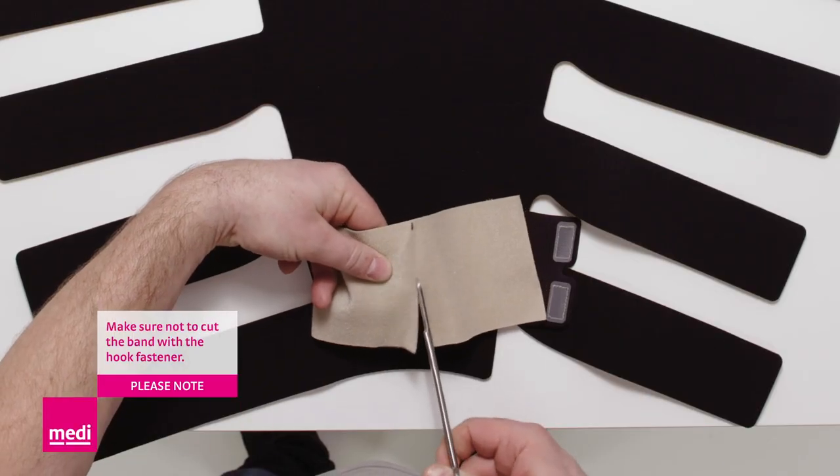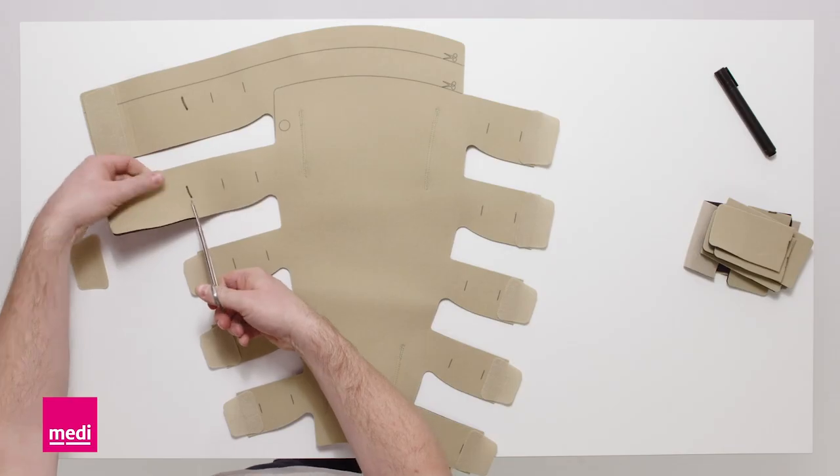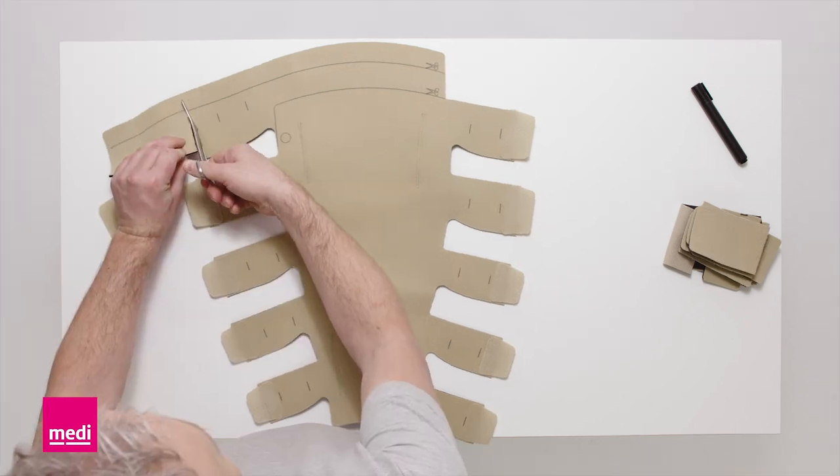Cut off excess material. After the bands are trimmed, place hook fasteners on each band.